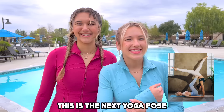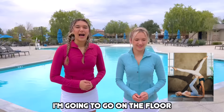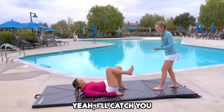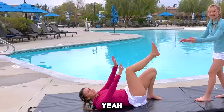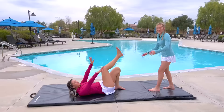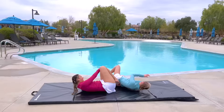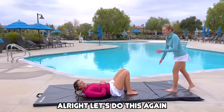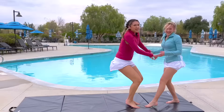This is the next yoga pose, let's do this. I'm going to go on the floor and Kylea is going to work on her back flexibility in the air — you're kind of in like a handstand. So how do I get up? Will you catch me? I'll catch you with your feet. Are you okay? Alright, let's do this again. Ready? Go. We got it! Let's go!